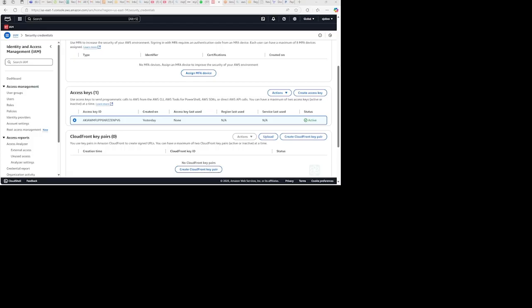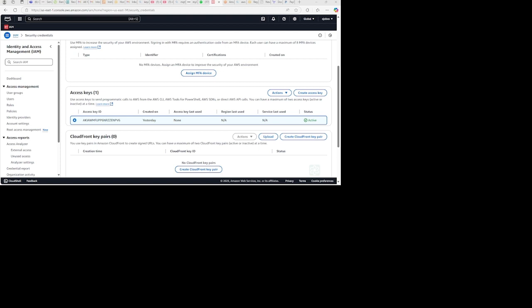Today I'm going to show you how to use Terraform to create an S3 bucket in your AWS account. So let us begin. I'm assuming that you have an AWS account, and there are some dependencies that are needed for this project.